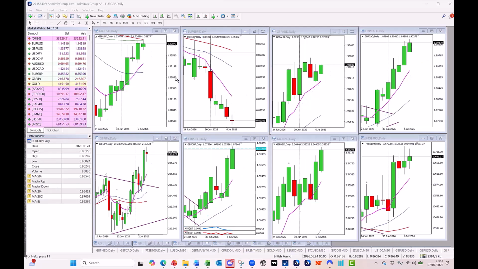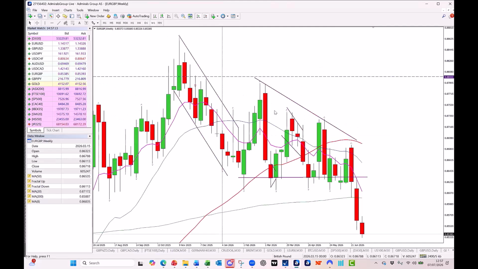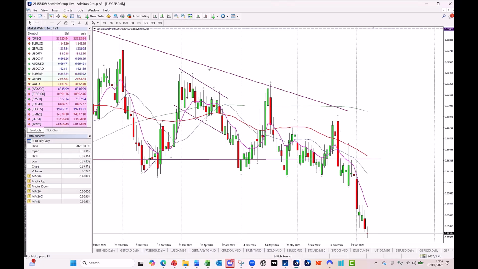The kind of thing that does interest me is that you've heard me banging on about this for months: euro sterling in that almost descending triangle, around the 86.20, 86.30 zone. You've heard me talk about it most weeks: every time it came down to this zone, it bounced off it nicely, didn't it? But every bounce didn't get as high. Every bounce was lower, and then we broke through, and we've continued down.